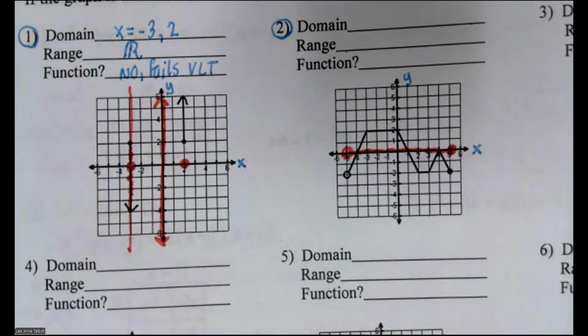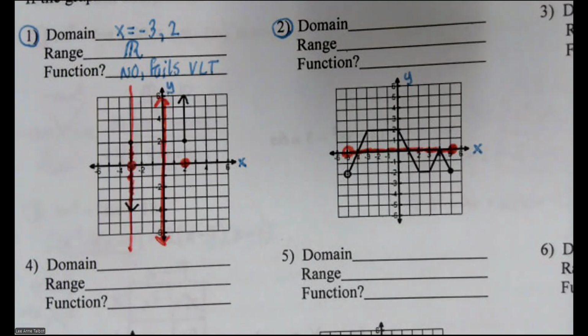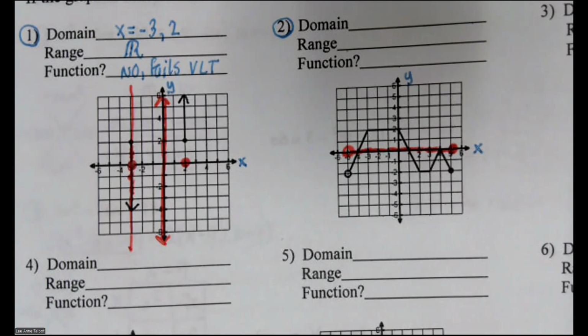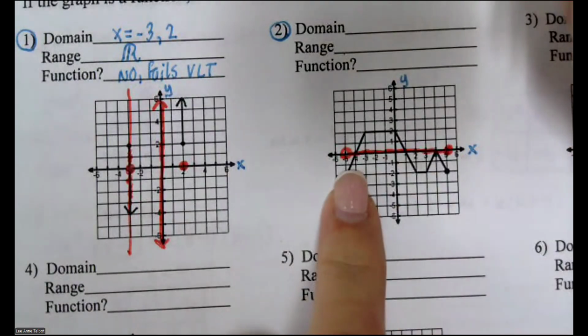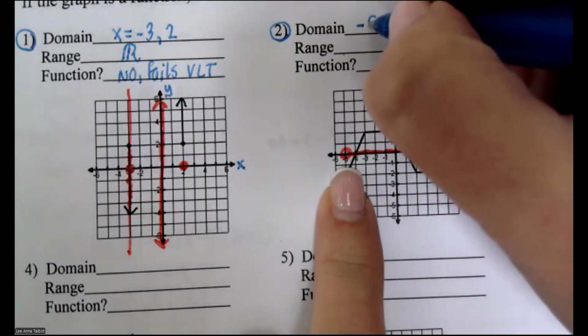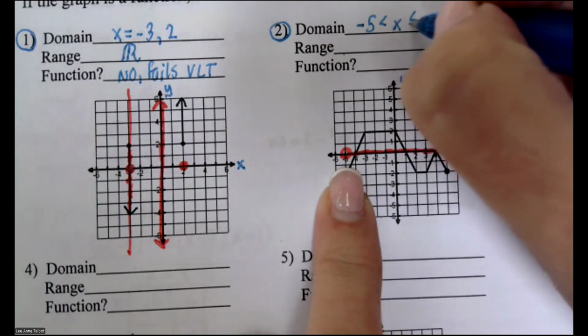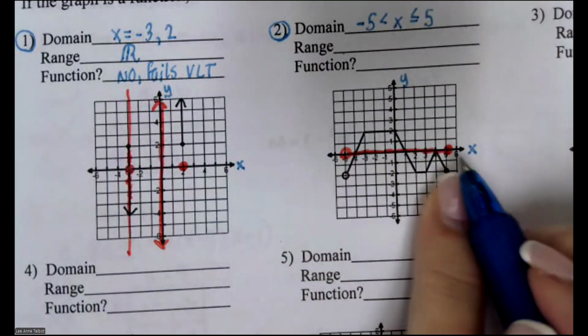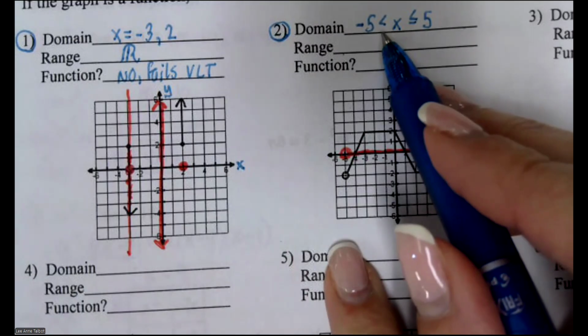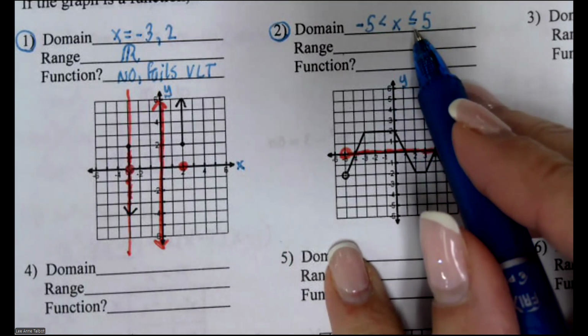This type of graph, the way that x-axis looks, I will refer to this as a Baymax graph. I know that's silly. You guys know who Baymax is? Okay. Yes, exactly. So I know one of them is open and one of them is closed in this, but when I have a Baymax style, which means I have 2 points and a line between, you write the domain in a compound inequality. So you say -5 is less than x is less than or equal to +5. You go from left to right. This means that it's open. This means that it's closed.